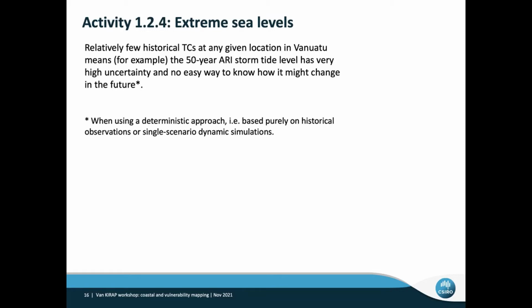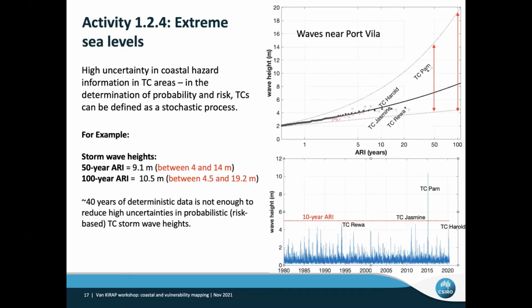That's of course making the assumption that you're doing this off of historical observations or off of a single scenario dynamic simulation, such as the 40-year hindcast that Vanessa discussed performing in her talk. And just to demonstrate what I'm talking about, on the bottom panel here is a time series of wave heights for a location offshore from Port Vila. And what we can see here is that there's our 10-year ARI, but actually only one storm has really crossed that.